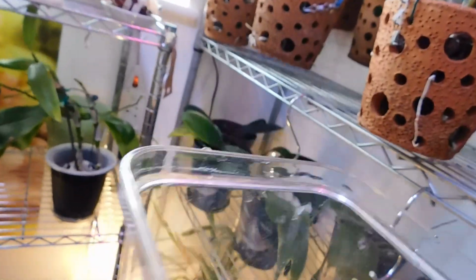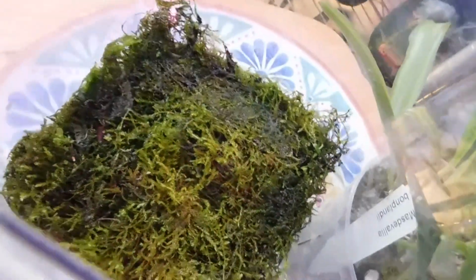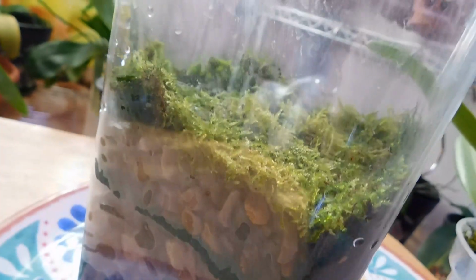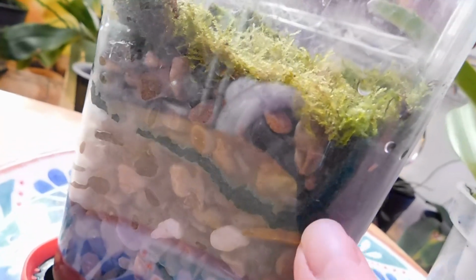And let me just take this one out. Okay. And you see, there's all the moss in there, and it sits on there, the Masdevallia, and I've got a scrunchy pad just around about this area. So I've got gravel, a scrunchy pad there with more gravel and the live moss. And the reason I've done it that way is I'm hoping it'll hold more water.